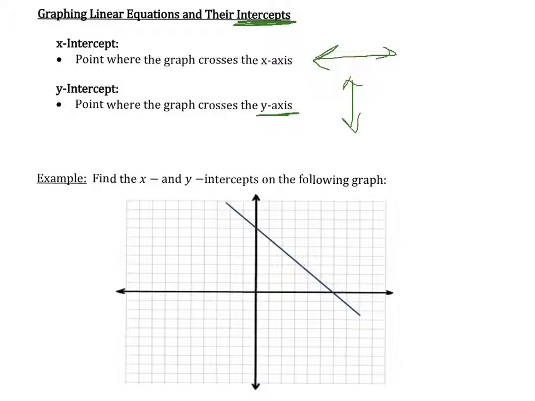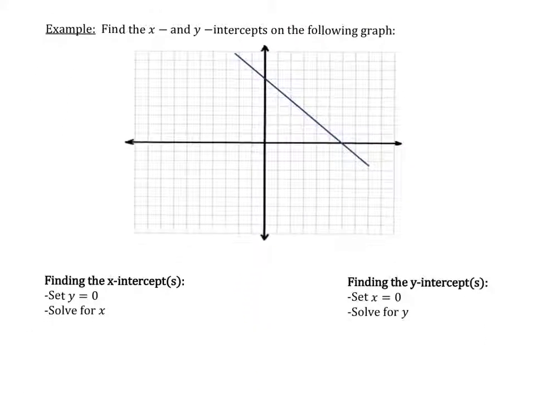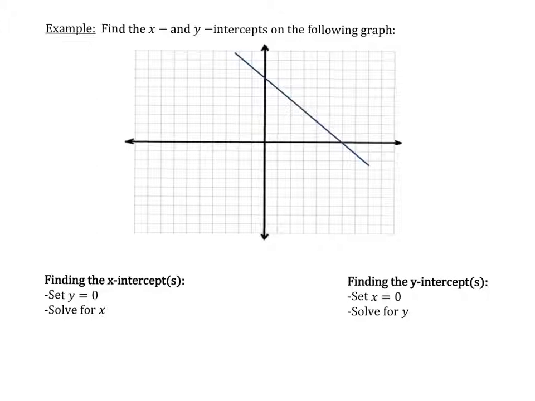I have an example here where we look at the graph of a line. I don't give you what the line is. We're just going to look at this graph in order to help us find out what the x and y-intercepts are. This is my x-axis here, this is my y-axis here, and the scale of my graph is by ones. If I want to look at my x-intercept, which I'll abbreviate x-int, then I want to look at the point where my graph crosses my x-axis, which is this point right here.